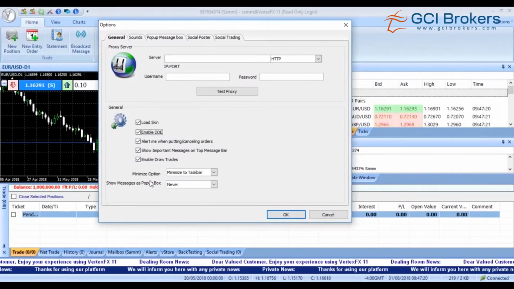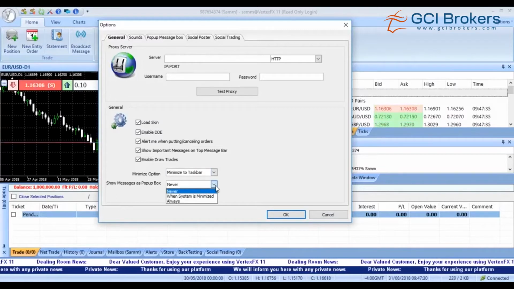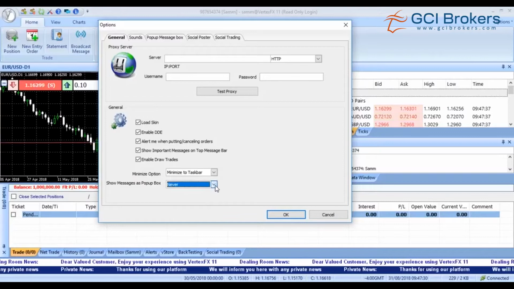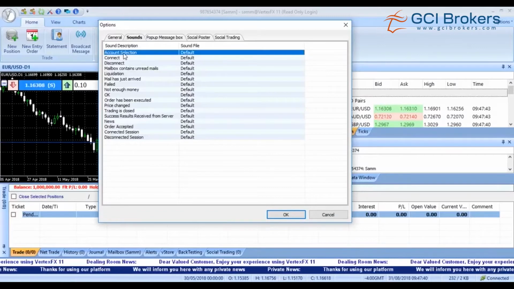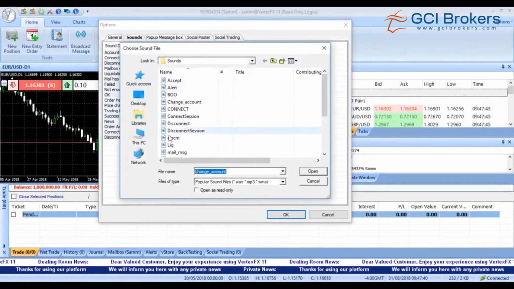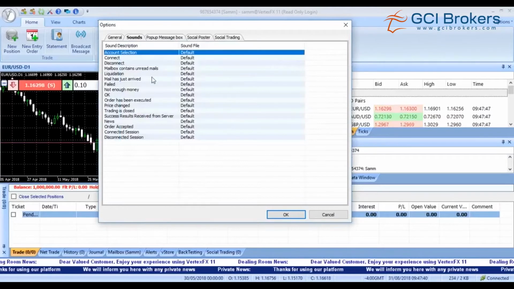The minimize option is to minimize the client terminal to the taskbar or to the tray, and show messages as pop-up box, never or when system is minimized, or always. The sounds has the sounds of the system. You can change them by double click and choosing the sound you want.